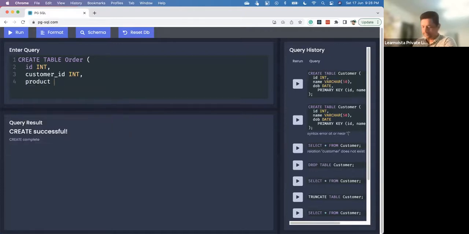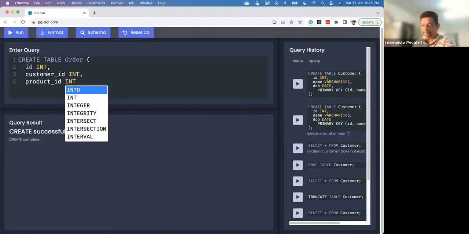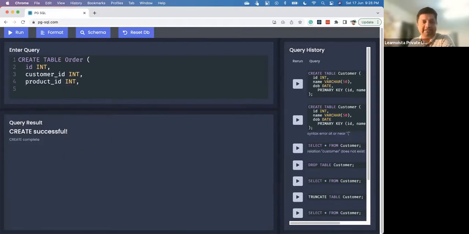Product ID int again. Now I want this customer ID to be the foreign key. So I'll use the foreign key keyword. Here my name of ID is customer ID.